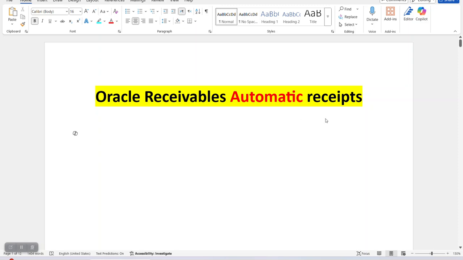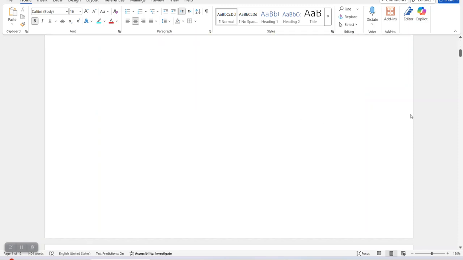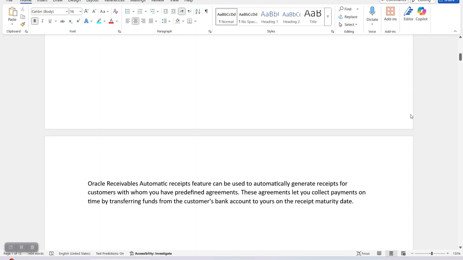Let's start by understanding what Oracle Receivables Automatic Receipts is. It is a feature in Oracle Cloud that can be used to automatically generate AR receipts for customers with whom you have a predefined agreement.